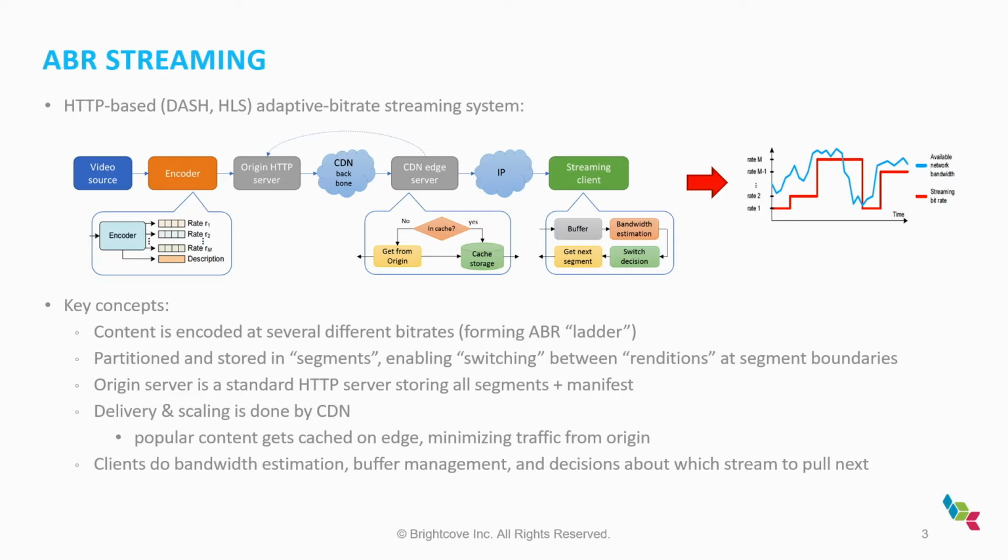And then the logic of actually pulling these segments, understanding what the current bandwidth is, and then deciding which of the streams to pull next is happening on a client. And this way, clients could predict bandwidth, and if they see that there is, for example, one stream at 1 megabit and another stream at 2 megabits, and the bandwidth is already 3 megabits, then perhaps it's time to switch to the 2 megabit stream, because you could pull it at this bandwidth reliably, and the quality will be better. So the idea of clients is to deliver uninterrupted performance and good quality. So it works somehow in most cases, and the objective of the talk is to think about what it is and how to design it optimally.